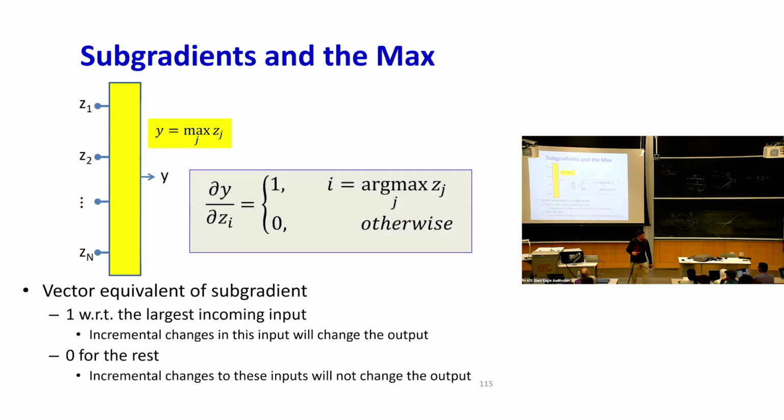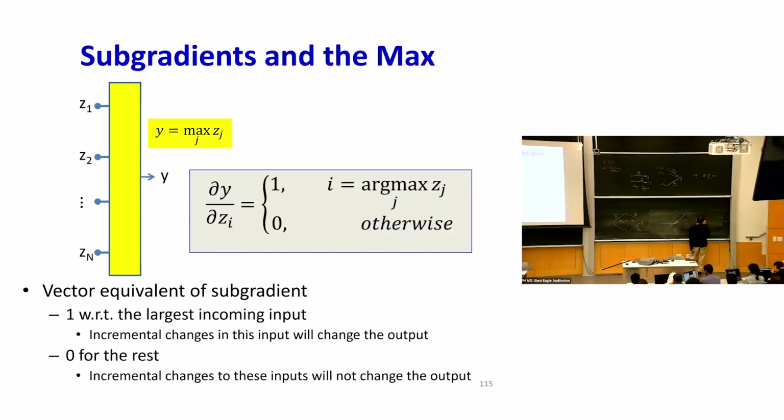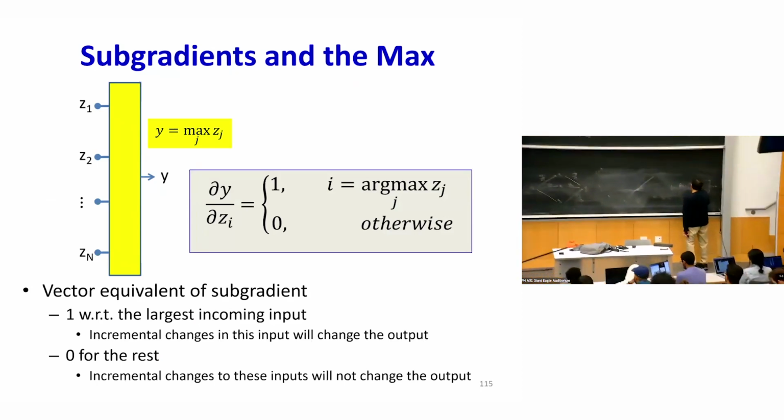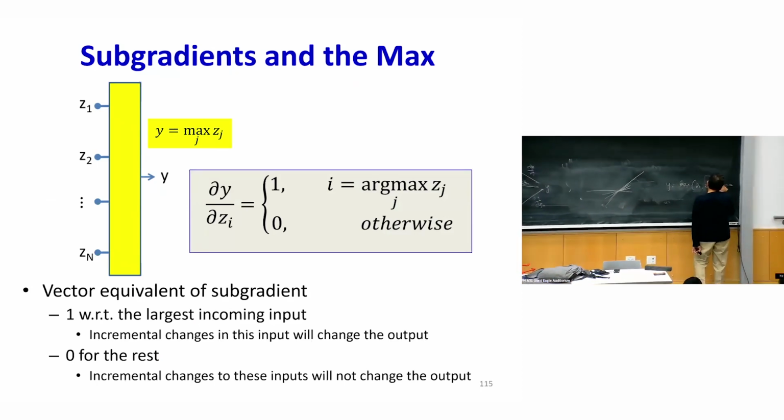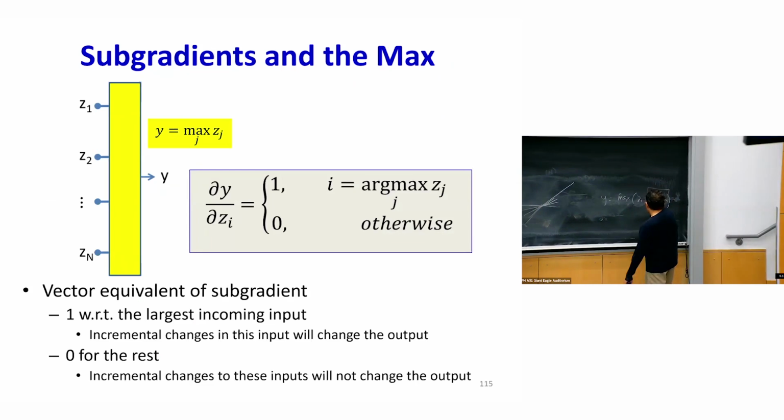There's the other kind of activation, which is the max, which we will often encounter. And that is where there are a whole bunch of inputs, say max of z1, z2, and so on, zn. So in this case, let's just say that the maximum value is zn. Then in that case, will perturbing z1 change y? Yes or no? Small perturbation. The maximum value is zn, that's the output. So will perturbing z1 change y? It's not the maximum value.